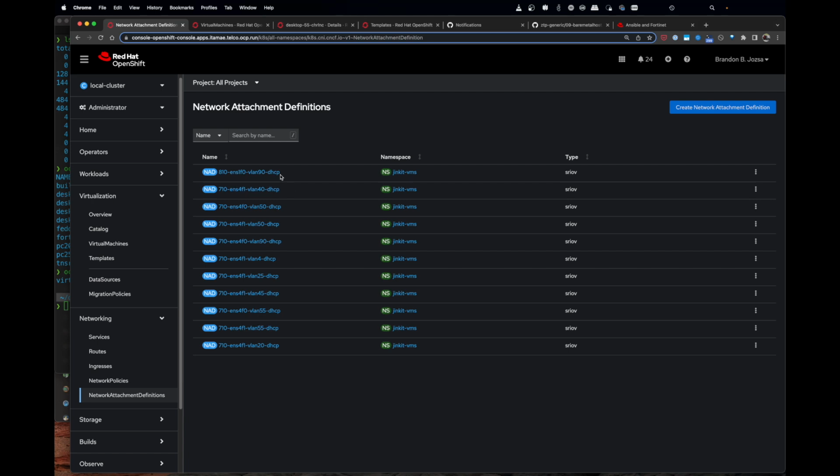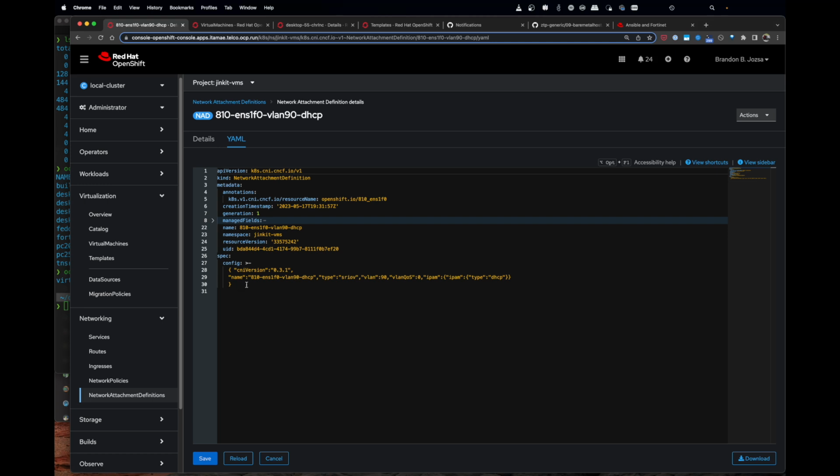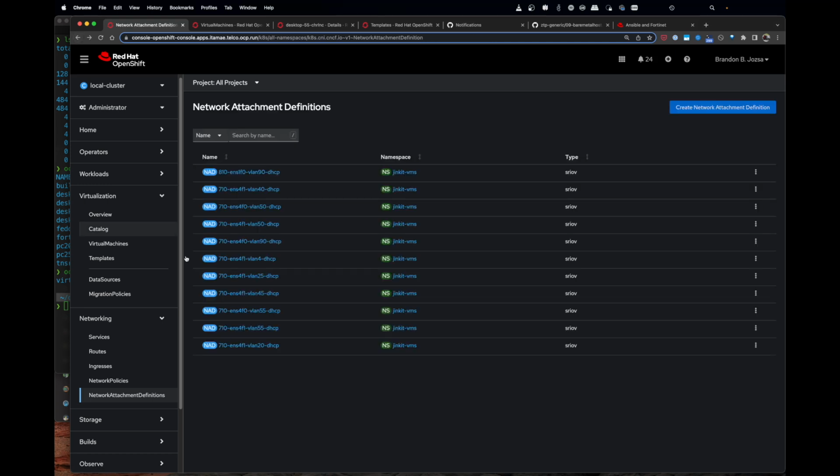So you can see I've got the E810 card that's defined in here. And then I also have the 710 defined for several different things. Primarily, in this case, it's going to be for a VNF, a firewall. We'll also configure a little bit of SD-WAN in here too, so you'll see that as well.